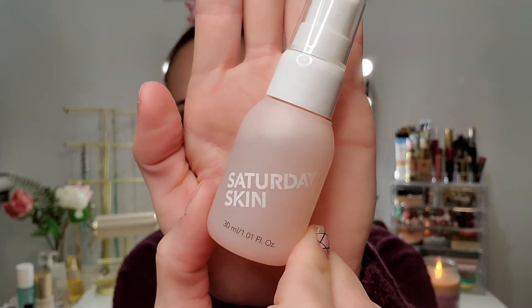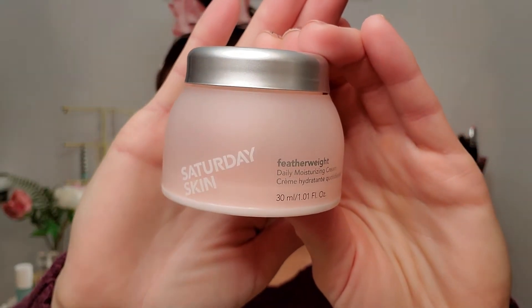The next step is the Daily Dew Hydrating Essence Mist. These are small sample sizes, which is great if you're looking to try things out and see how it does on your skin before purchasing full sizes — you could probably get a month's worth out of most of these products. It features concentrated extracts of kiwi and grape to quench and nourish, drenching skin in a veil of moisture. The next thing is the Wide Awake Brightening Eye Cream with date seed extract that illuminates and refreshes the area around the eyes. And the last thing is the Featherweight Daily Moisturizing Cream — avocado protein extract strengthens skin's moisture barrier, sealing in hydration to protect and soften the skin. So first thing we've got to do is use that cleanser — let's jump over to the bathroom and get started.